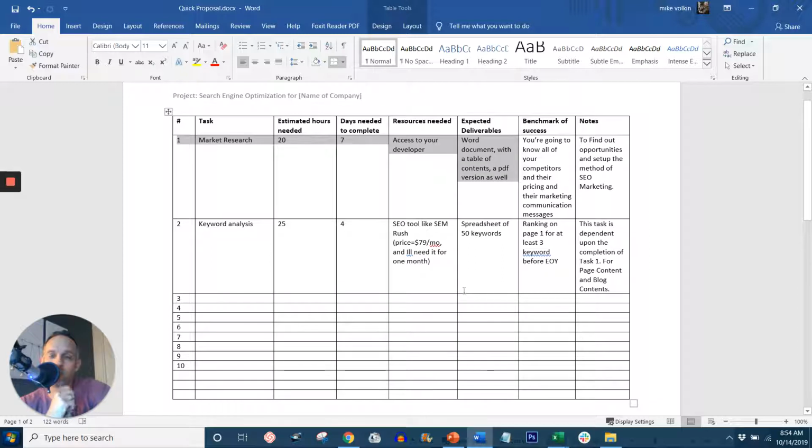It's very important, though, that you take control of this table. Don't allow them to piecemeal. Don't allow them to negotiate down hours. This should be your honest assessment of each and every task. All right. And a lot of prospects to save money will say, well, let me try to do this one myself or that one myself.